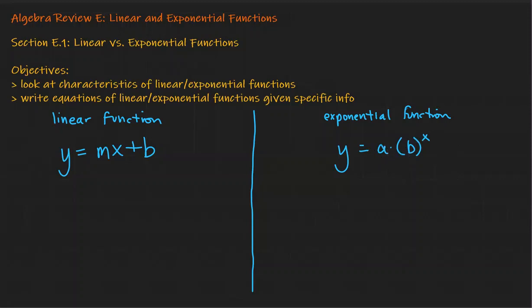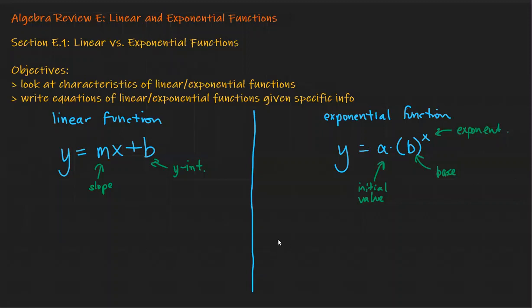Some more small vocabulary terms. Actually before even that, just the parts of the linear function, remember this m, we call that the slope, and the b, we call that the y-intercept. Over here for the exponential function, we have new terms. a is going to be something called the initial value. And you're going to find pretty soon that the a is actually also the y-intercept, and we'll talk about that later. And then b is called the base. And then x has a name as well, it's called the exponent.